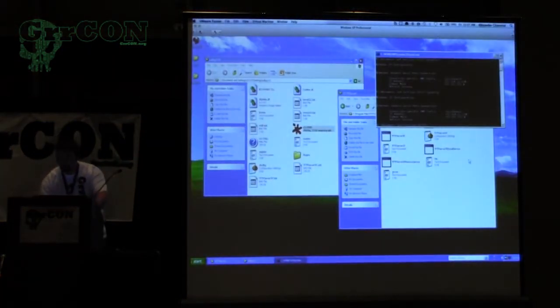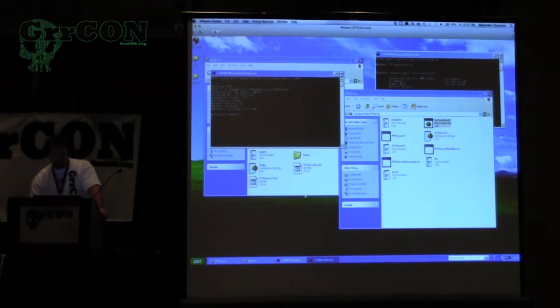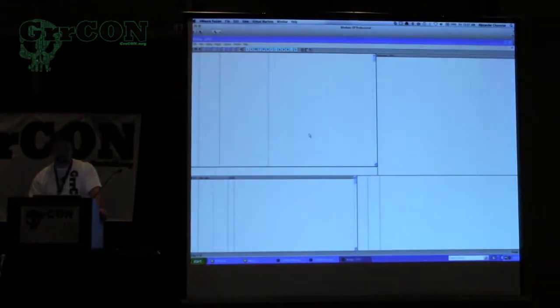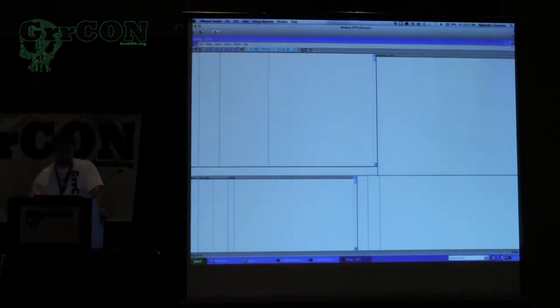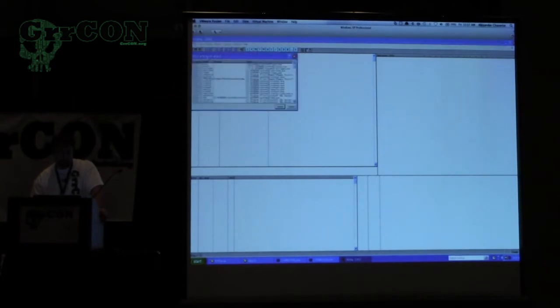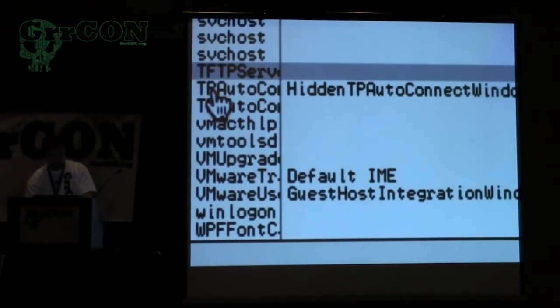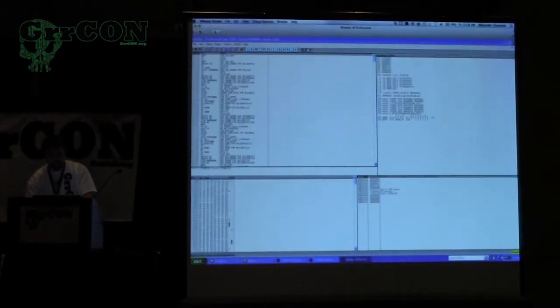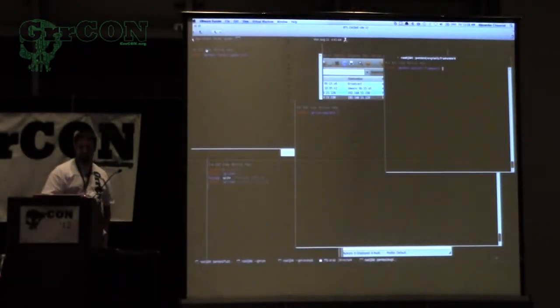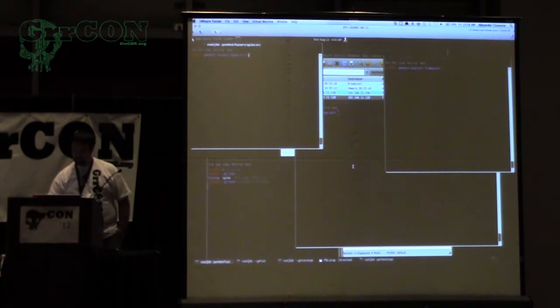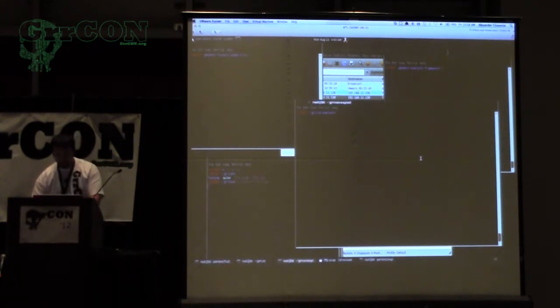What we want to do is start up the application, and we're going to start up our debugger. I use Olly. It works great. We search for the executable, and as you can see, it's right in there with the process ID. Attach it, run it. We are now running our application inside our debugger. At this point, we want to load up our fuzzing template.